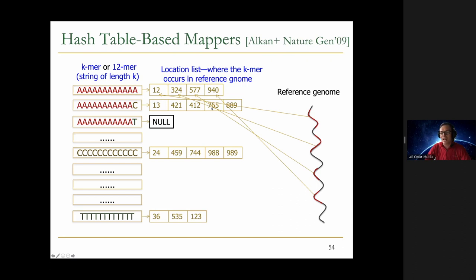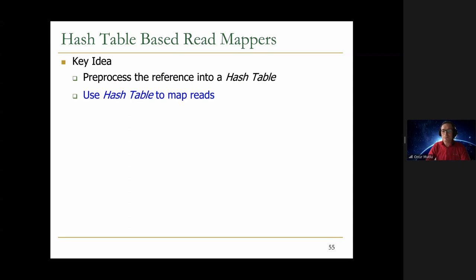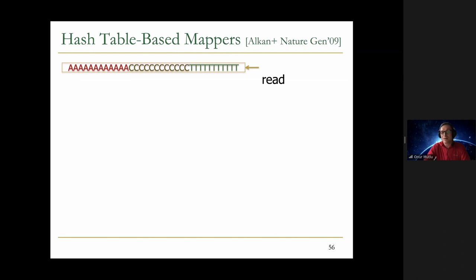And you can do this in an overlapping manner and a non-overlapping manner. Overlapping manner usually leads to higher accuracy, but I'm not going to go through those details. But this is essentially an index into the reference genome using a hash table, and you do it once for a reference. And then when you actually sequence a genome, you get a bunch of reads. This is one example read. For example, you can see that there are 36 base pairs in this case.